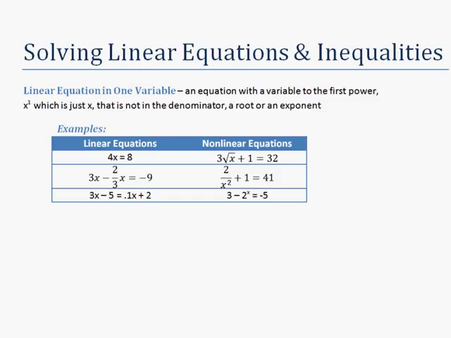In the nonlinear equations, notice that they fit one of the other situations that was mentioned that was not a linear equation. So in the first one, there is a variable under a root. In the second one, there's two problems here. First of all, x is not to the first power, and second of all, it is in the denominator. And in the third one, you have a variable in the exponent. So those are not linear equations.